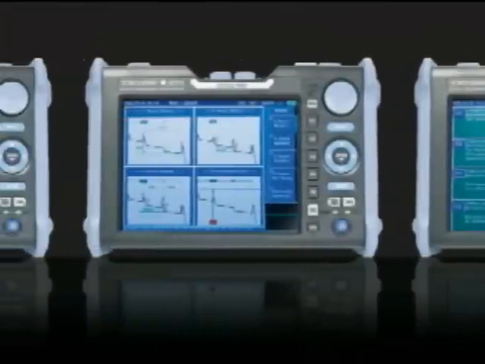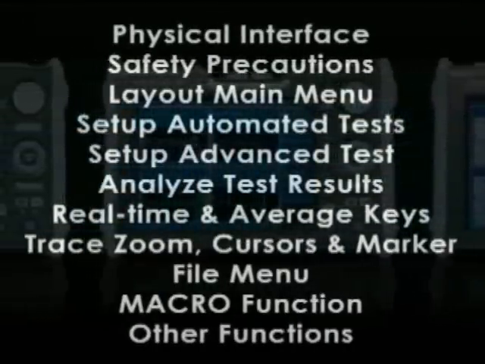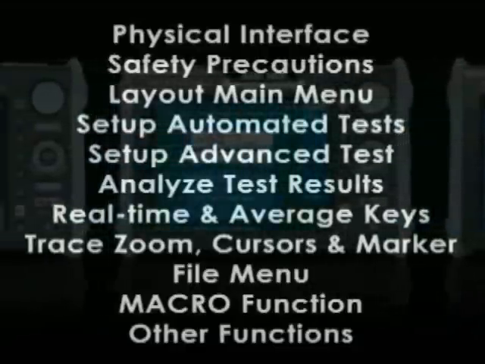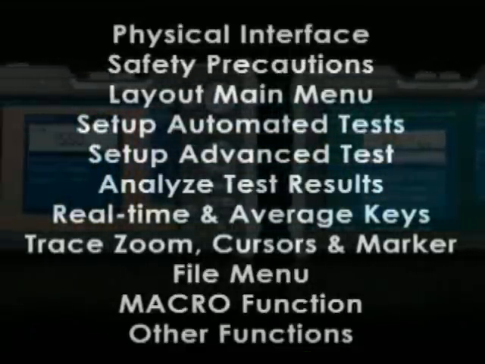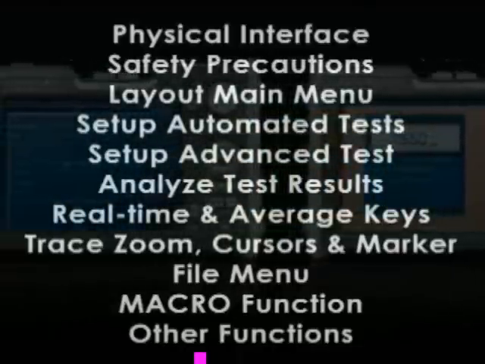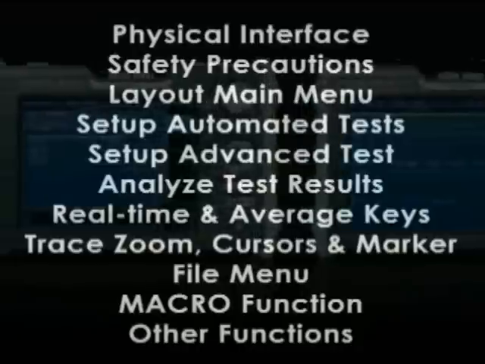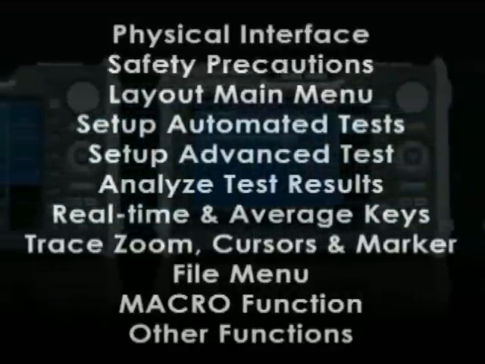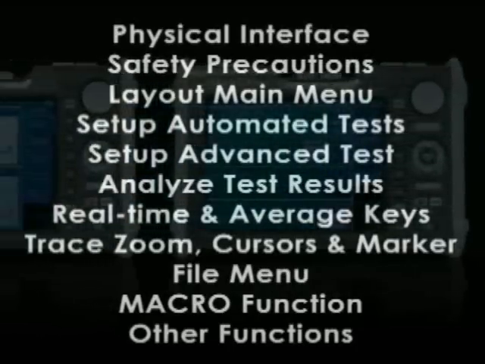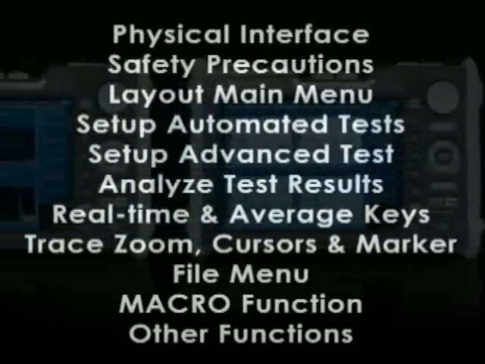At the end of this video, you should be familiar with the physical interfaces of the OTDR, safety precautions when you use an OTDR, the layout of the main menu, how to set up the OTDR for automated test, how to set up advanced test, how to analyze the results of a test, using the real-time and average keys, trace zoom and using the cursor and markers, the use of the file menu, the setup and use of the macro function, as well as other functions that may be present in your OTDR.